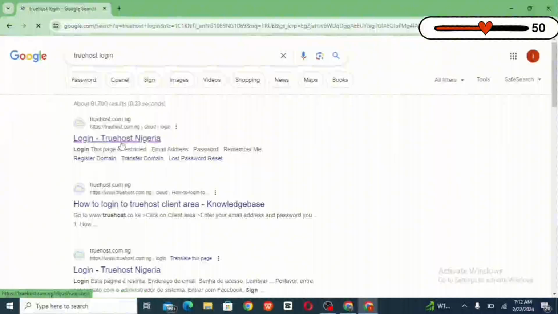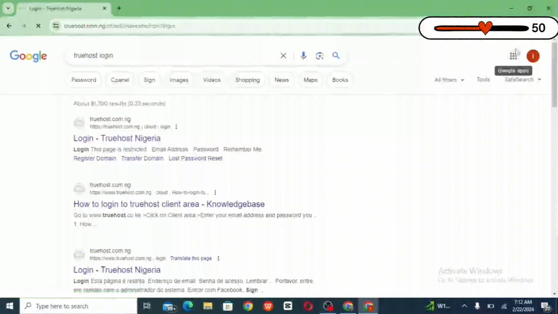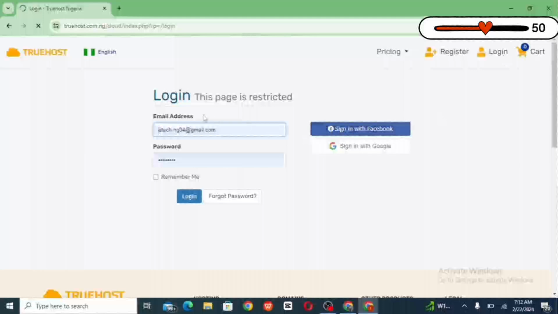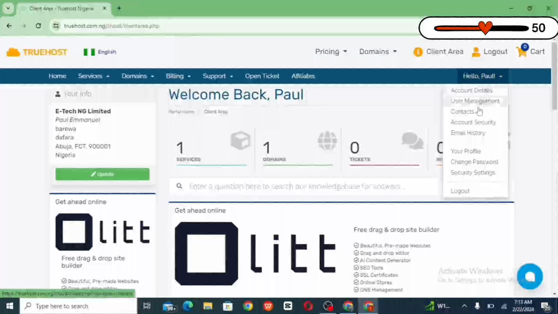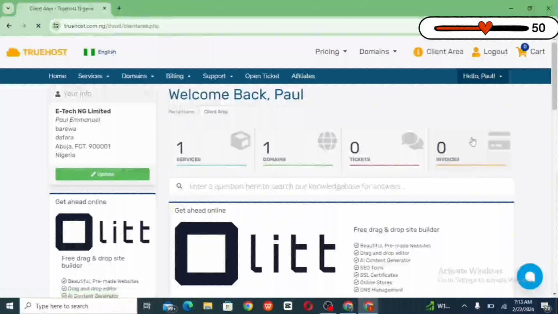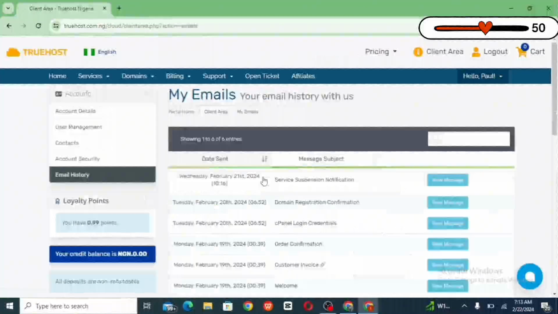The first thing you want to do is to log in to your account on the TrueHost platform. So just fill in your email and your password, then click on login. Go to the top right hand side of the dashboard, click on your name, then click on email, and it's going to bring out all of the emails that have been sent to you by TrueHost.